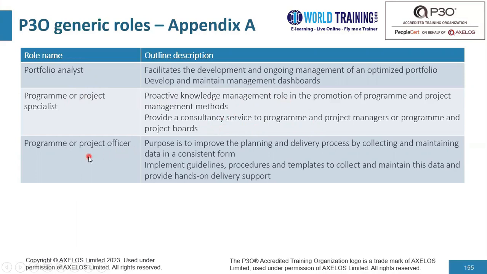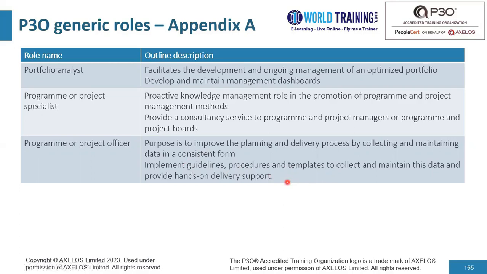And finally, we have the role of a program or project officer. The purpose is to improve the planning and delivery process by collecting and maintaining data in a consistent form. This particular role implements guidelines, procedures, and templates to collect and maintain this data and provide hands-on delivery support.